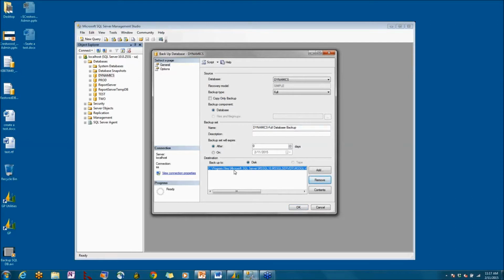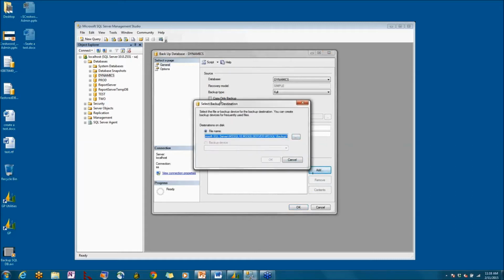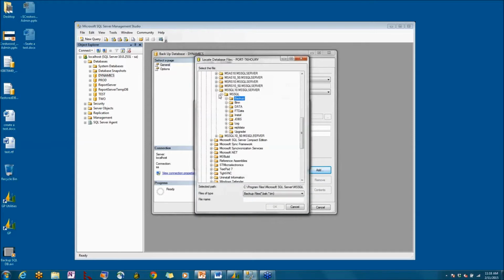Typically what you see here is where the backup occurred last. When you click Remove, it's not going to remove the last backup. It's just going to remove where the destination is defined. So we're going to click Add a destination. This window will pop up, and then you can select where you want the data to go.